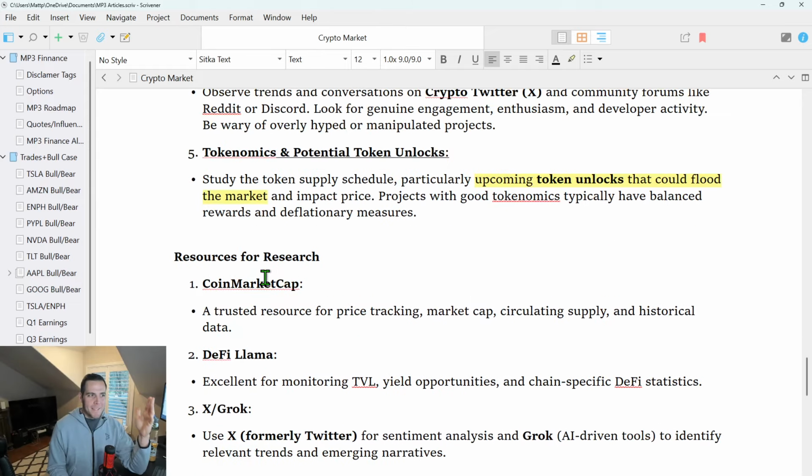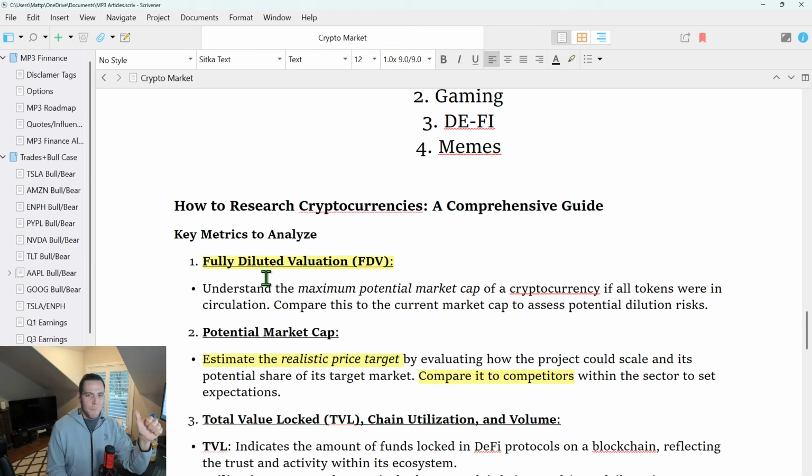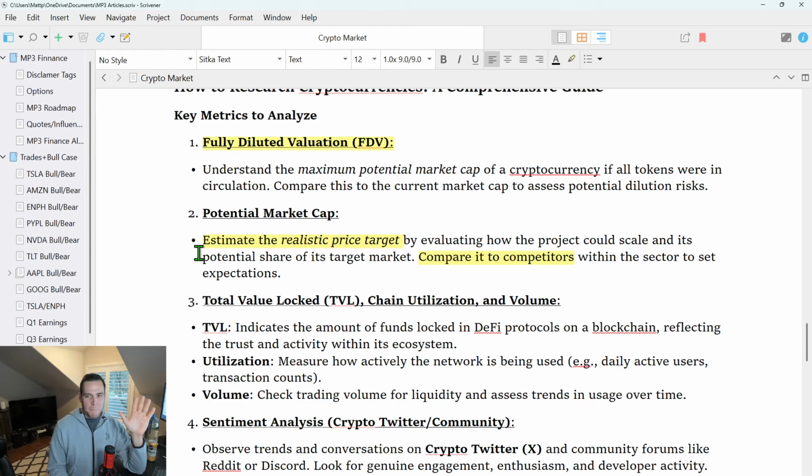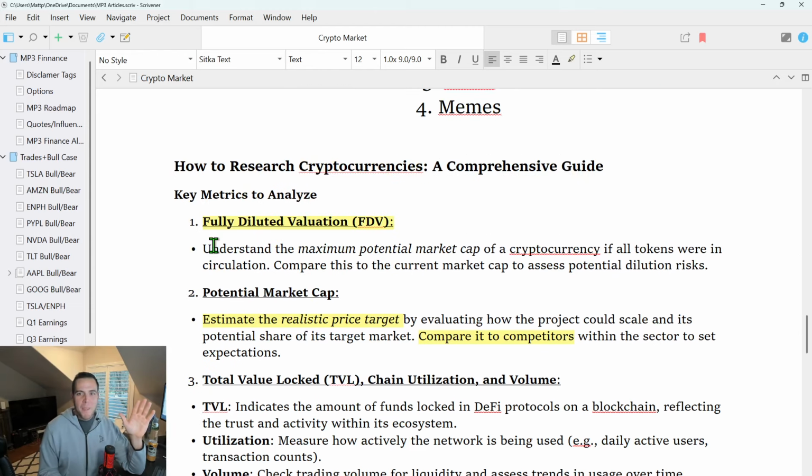I think for me, step one is I always look at what's the fully diluted market cap, what's the potential for it to get to, what is the potential market cap. Those are the two I focus on the most. From there, I go down. That's basically where I stop most of the time, besides the unlocks. But if something is not basically close to its fully diluted market cap, I don't get involved. I don't want to get dumped on. I don't want insiders to sell on me. I'll do that with stocks if they have good cash flow and the company needs money to reinvest into something. But when it comes to crypto, that's not what I'm here for.